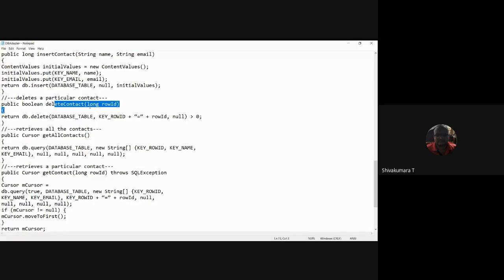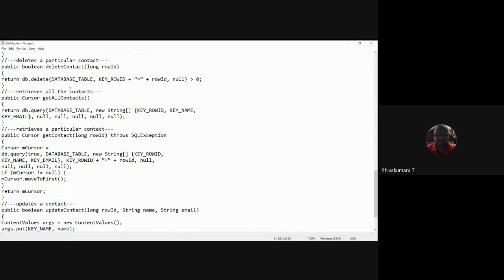So delete contact, long row id. Row id is the id number which you specified as _id. So it returns either true or false: db.delete database, row id equal to row id, so greater than 0. If the deleted record count is 1, 1 is greater than 0, it returns true. That means it has deleted the record having the key row id.